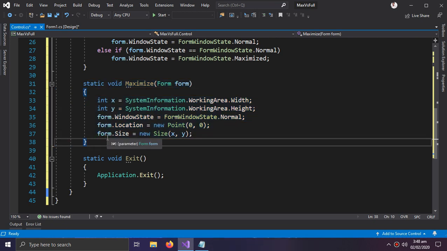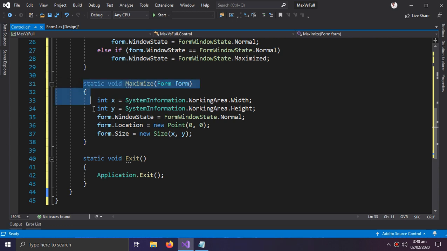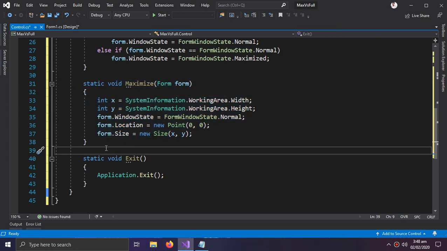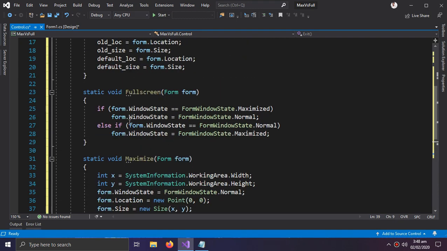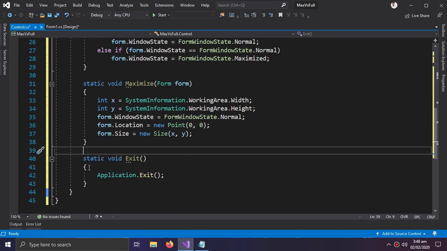It does maximize our application, but it is only our little private method. So we're gonna make a public method, and we're gonna perform some more work there, and make a bigger function out of this small function. So let us do that.